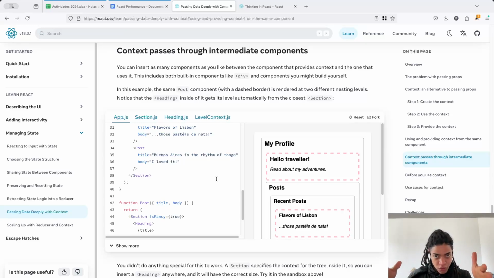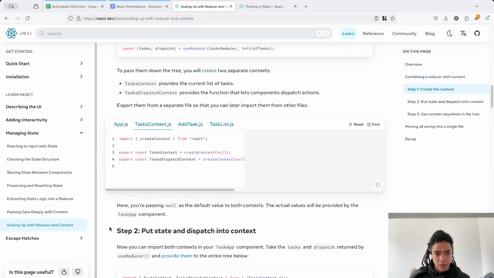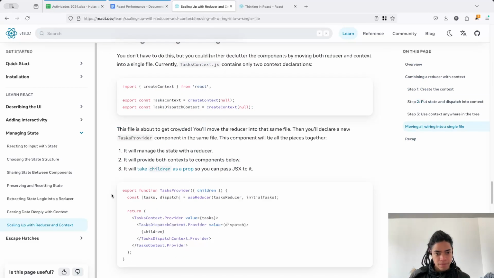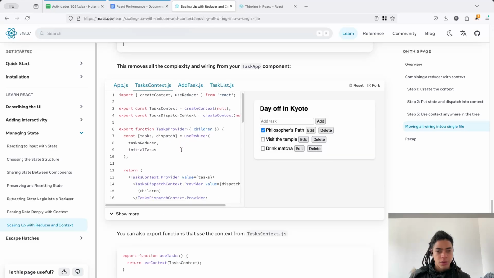You write your provider functions, and that is where you bind the context. So for example, here is where you define the use reducer.